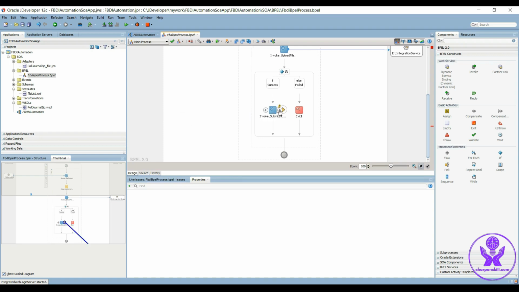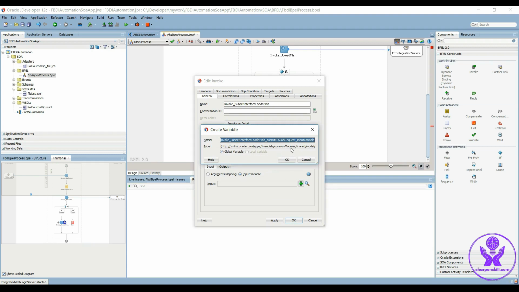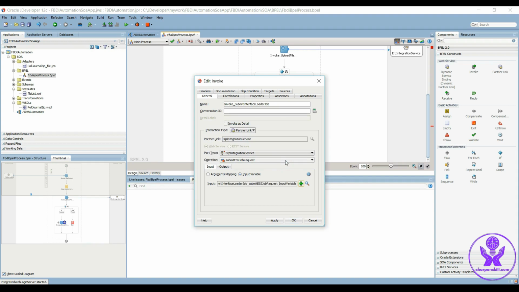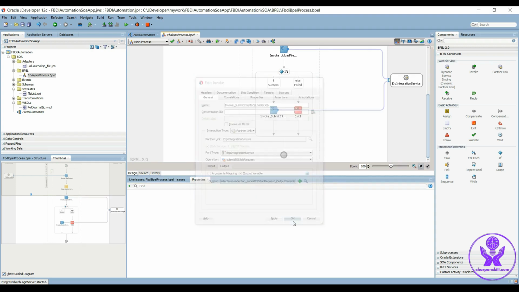Right. So I'm going to make a connection between the invoke activity and the ERP integration service. This time I'm going to select submit ESS job request. Here it is. Let us create the input and output variable. Click OK.